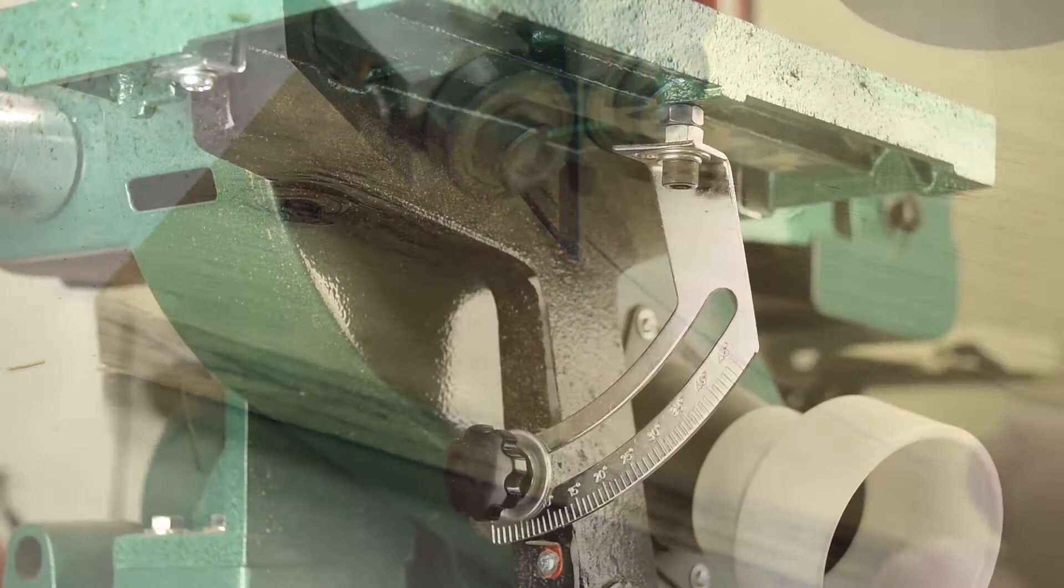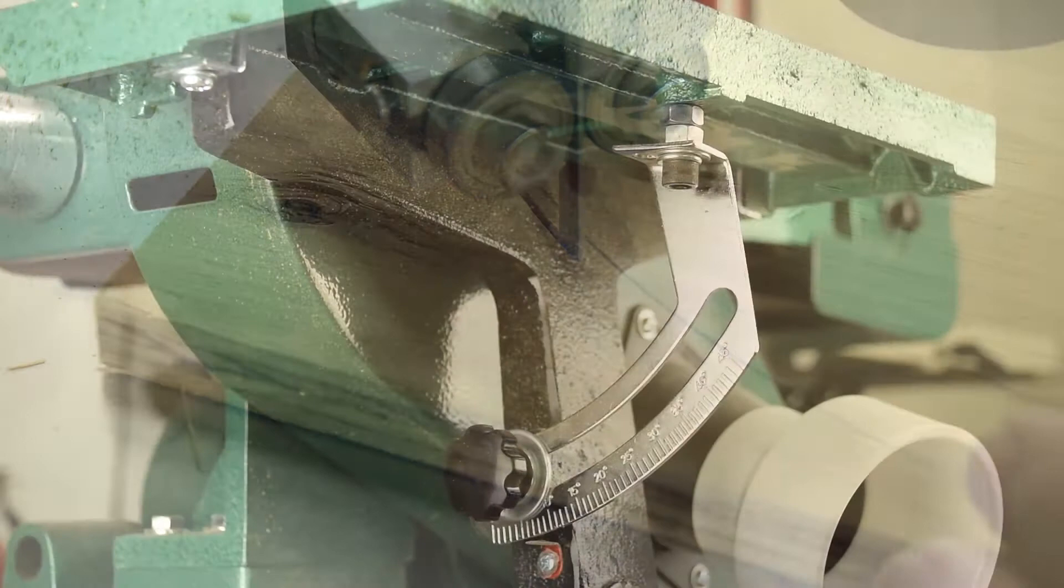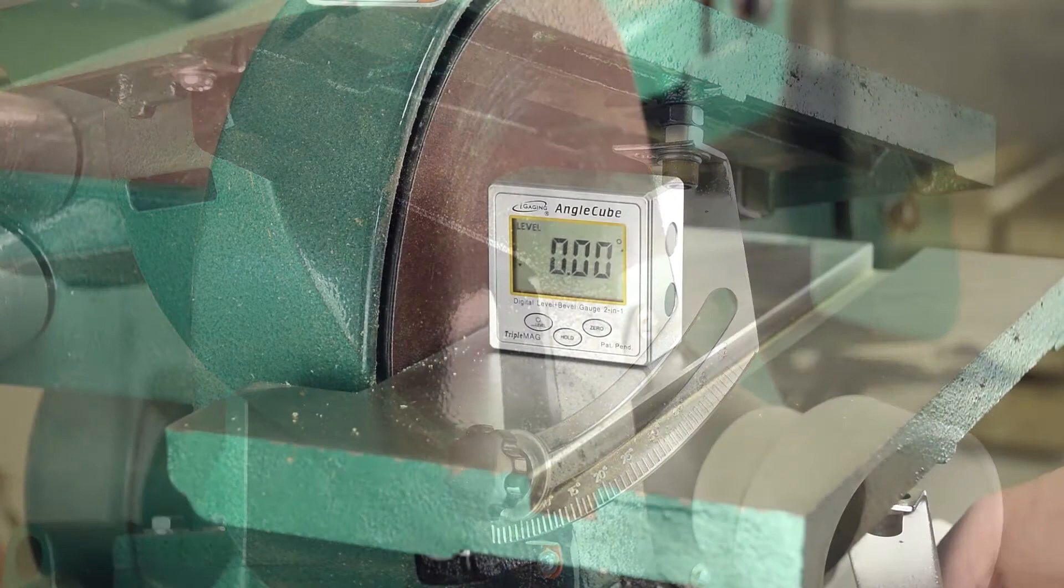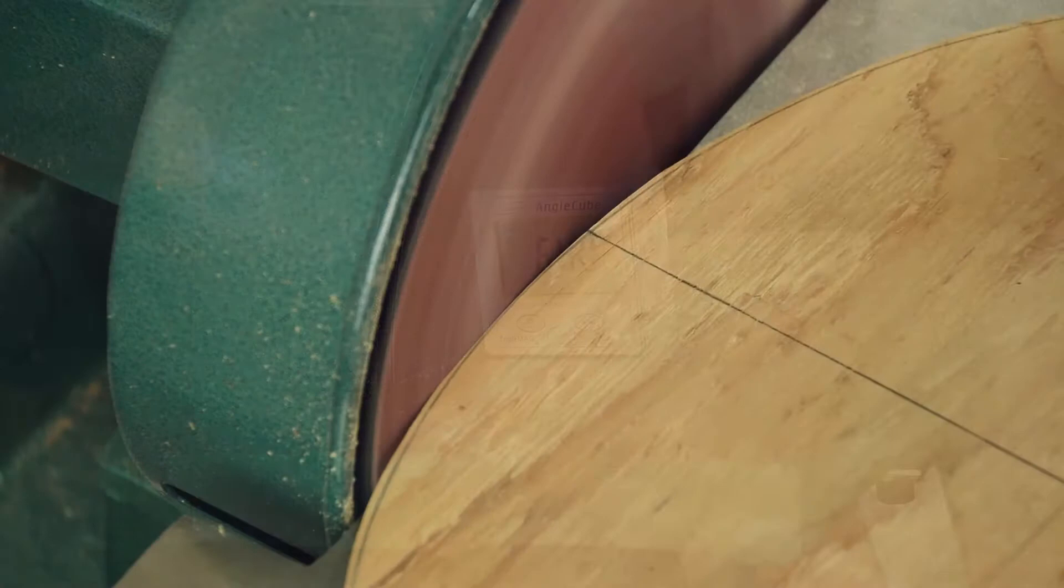Head back to the bandsaw to rough cut the dryers an eighth of an inch oversized. The dryers need to have a negatively tapered side to act like a cork on the bands, and most disc sanders aren't designed to tilt that way. By adding a couple of spacers to the existing angle gauge on my sander, it adds the length necessary for the negative seven degree angle that we need to sand to. Now when you sand to the line, your dryers will have the correct taper.